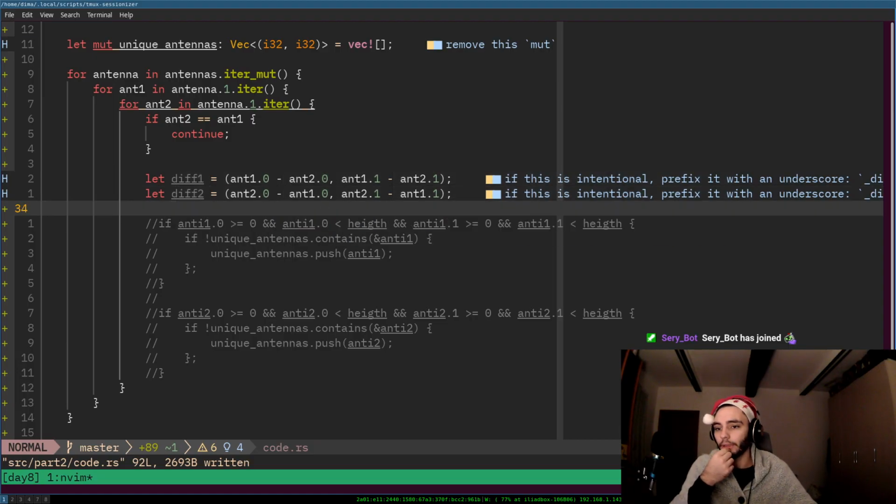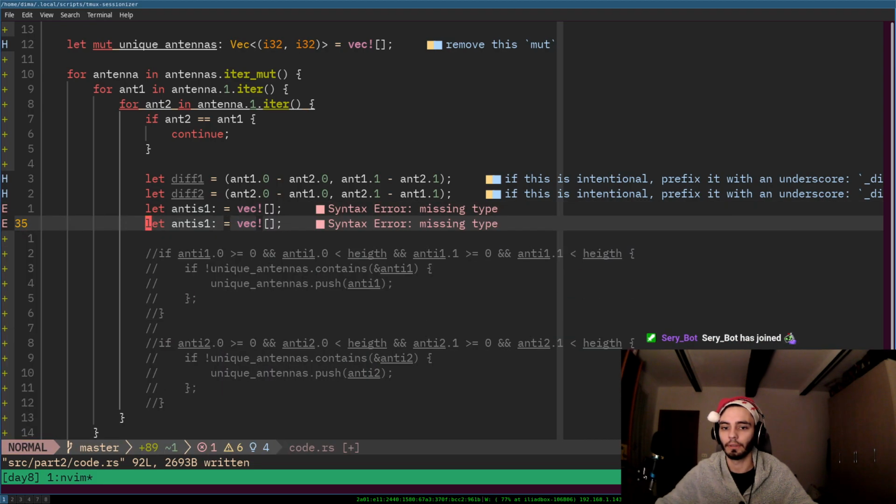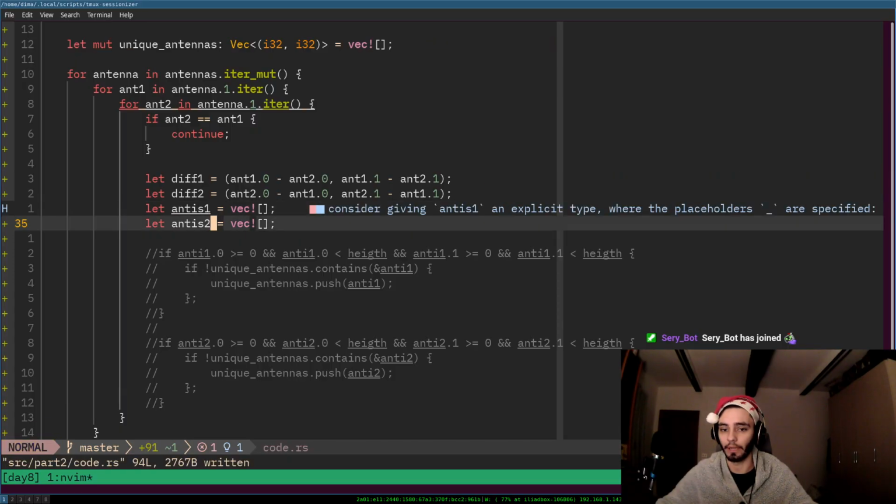So I was thinking doing the while let and keep pushing whatever I have. So it would be like let antis 1 would be a vec. Let antis 2 would be a vec, right?